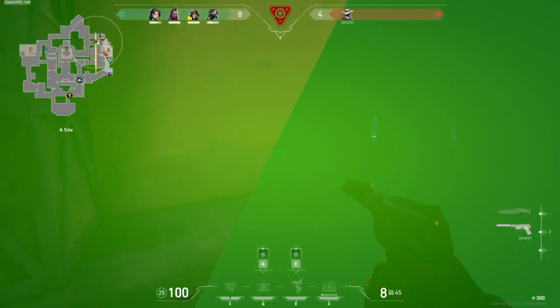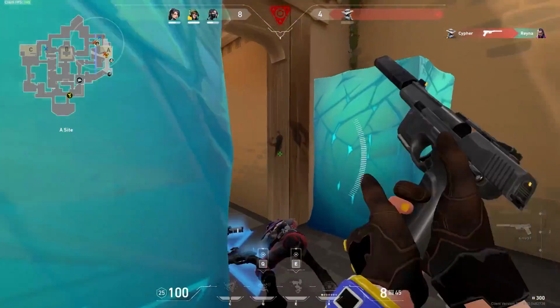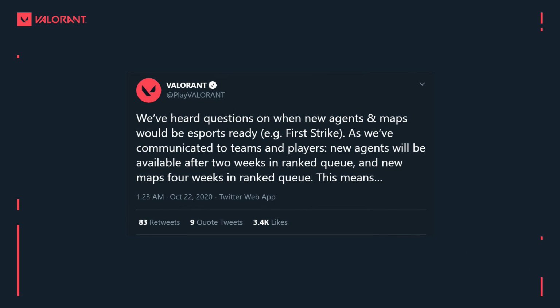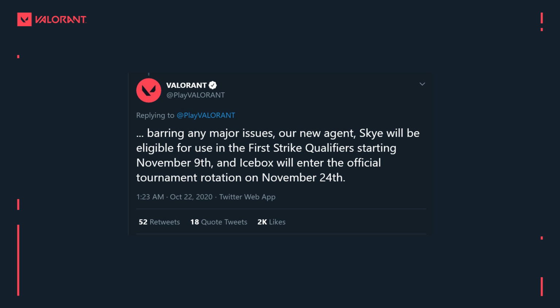The long short of it is, it's a bit awkward in some cases, certainly when you look at the timing, and even a tweet came out saying that a lot of people have been asking for this. New agents will be available after 2 weeks in ranked queue, and new maps 4 weeks in ranked queue. This means, barring any major issues, our new agent Sky will be eligible to use on November 9th. Important thing to note there. And Icebox will enter the official tournament rotation on November the 24th.